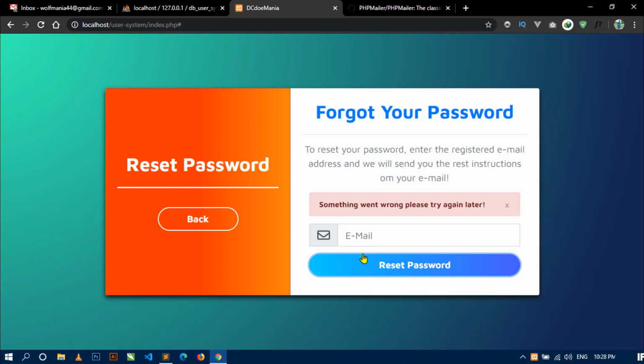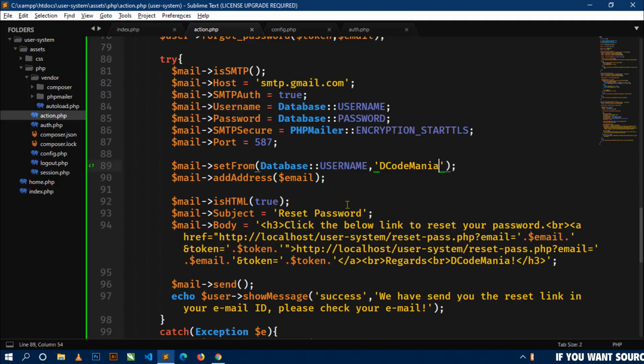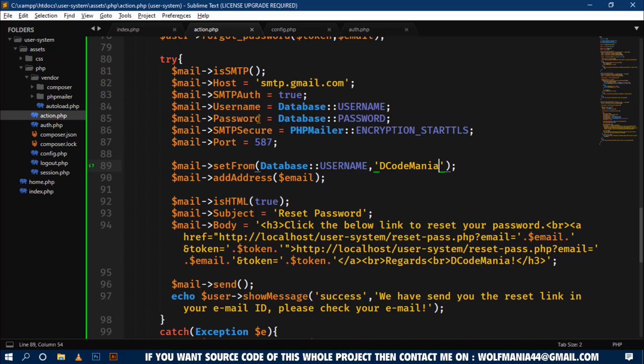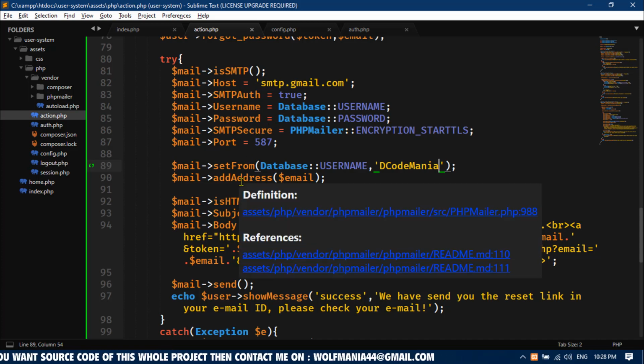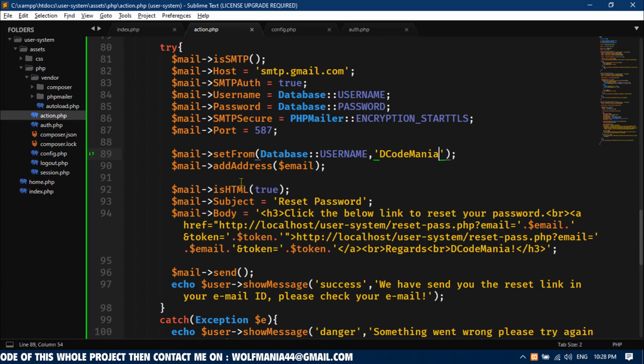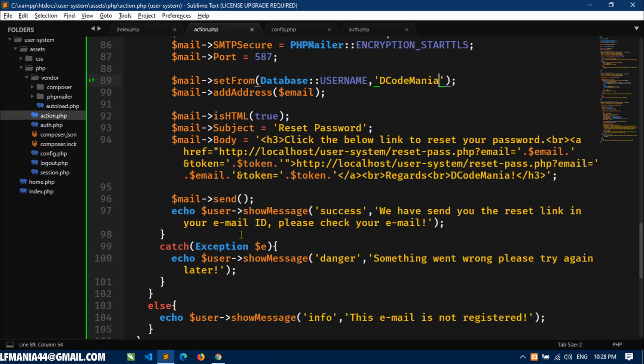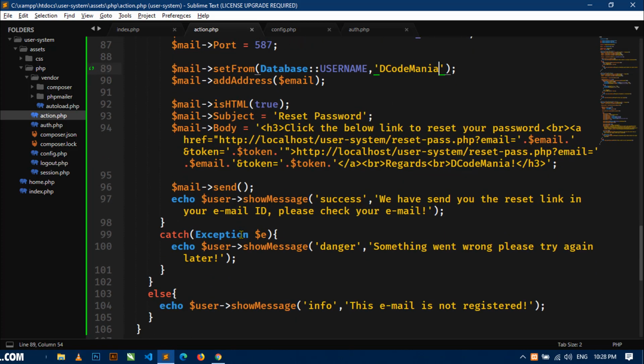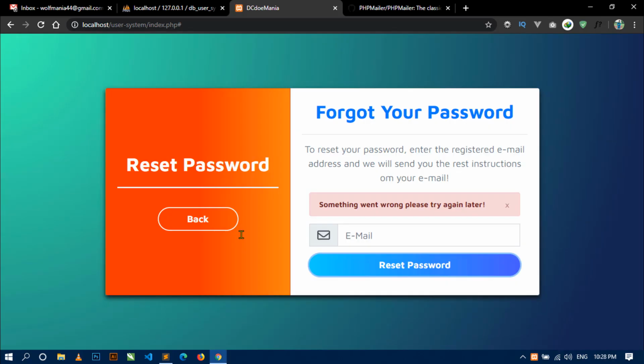So what's the problem? Let's check here. Okay, so the mail SMTP host is smtp.gmail.com, and the SMTP auth, username, password, and SMTP secure, everything is okay. Then why add address? Okay, let's check one more time.